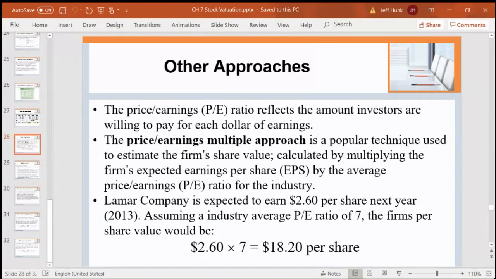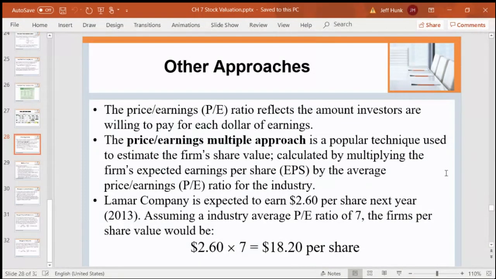Two of the most commonly used valuation ratios are the price earnings ratio and the market price to book value ratio. Basically, the price earnings ratio is an indicator of how expensive, how costly, or how inexpensive the stock is for its earnings power. Whereas the market price to book value ratio is generally used as a measure of whether the market price is overvalued or undervalued compared to the book value. So the price earnings ratio is basically the ratio between the market price and earnings per share.